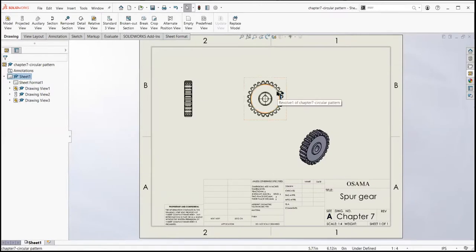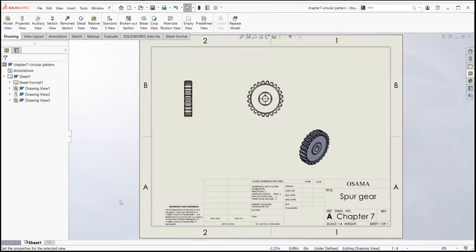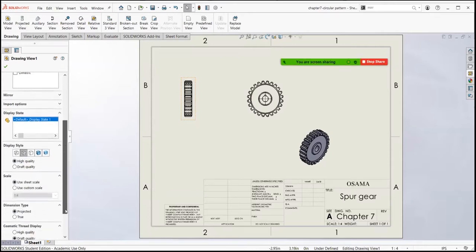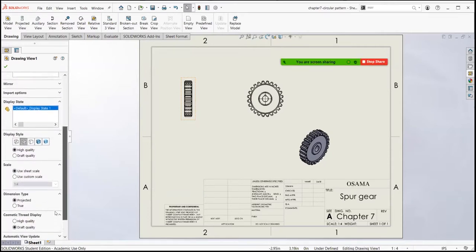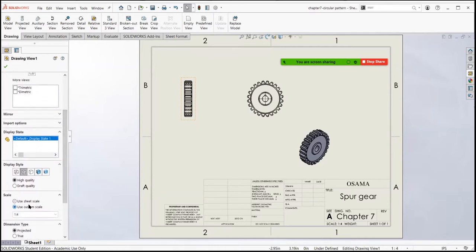Since it's a small part, you can adjust how it looks. So we want to increase the ratio or make it smaller, 1:1 maybe. Let's see if it works.